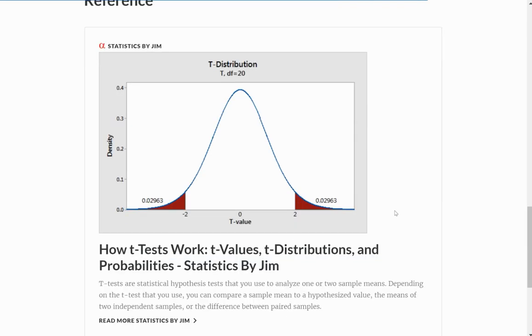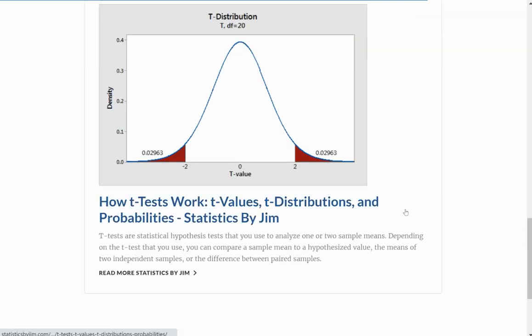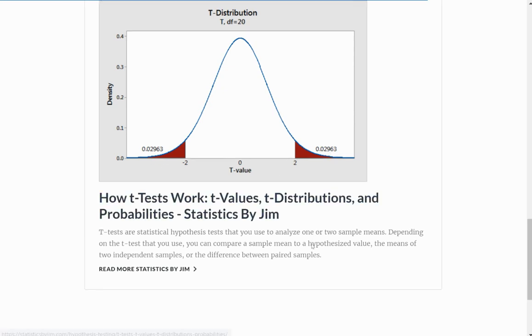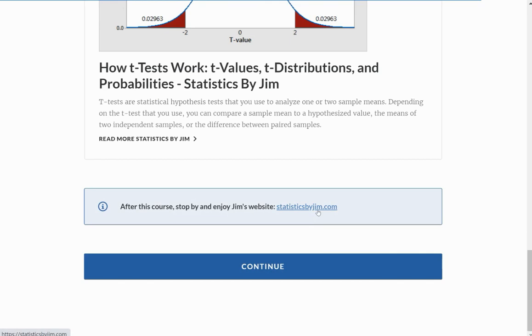so I wanted to point you to a useful reference in case you wanted to dig in more deeply, and also a bit of a picture, which is worth 1,000 words. So Jim was kind enough to put together a nice statistics web page. There you can see the t-value equals 0, and then in this case 3% probability if t would equal 2, in order to understand some of the probability. And then there's a shout out to Statistics by Jim.